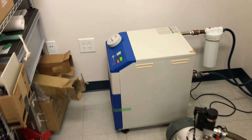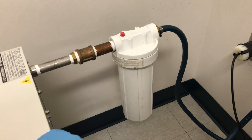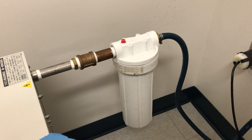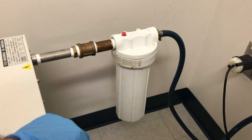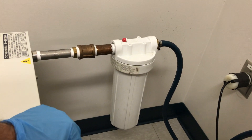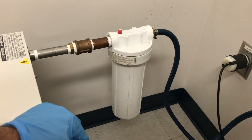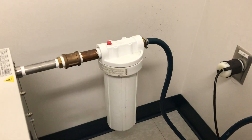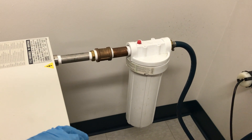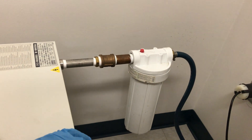As far as maintenance of the chiller, most chillers have an inline filter like this. This usually needs to be swapped out every six months or so. Obviously if the filter gets too dirty, your flow is compromised there as well. This is self-contained, so you wouldn't think there'd be a whole lot of debris, but we do change it usually about every six months to make sure the flow is going properly.